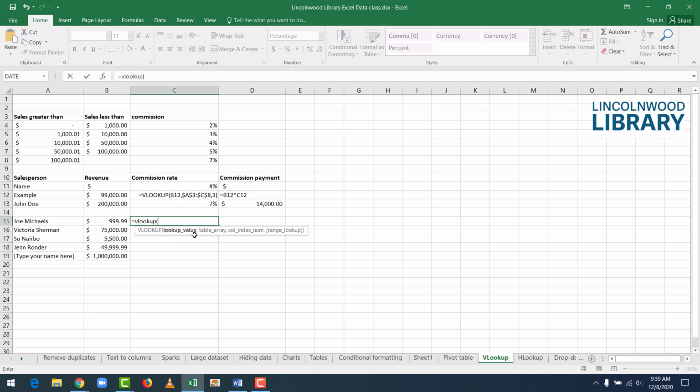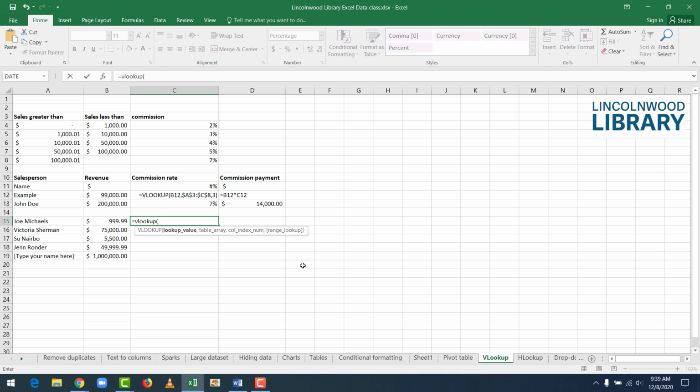And as you're typing the formula, you see that Excel kind of leads you through the parameters, the variables that the formula needs. We need a value to look up, the table to look it up in, and what column index number to output, and an extra parameter that we're not going to use in this case.